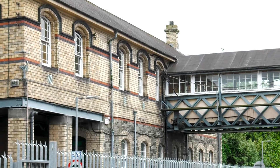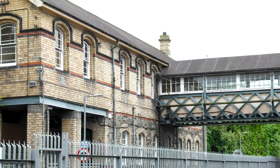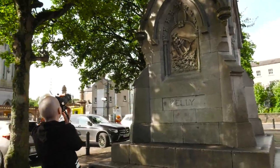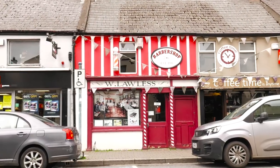It's all very diverse because she's done the railways, the religious buildings, the monuments, and shops. The old shops, which are really important. Yeah, because now the main street is not what it was. So any old shops with the old signs, that's what Dundalk Towns is trying to do at the moment, is bring back the centre of the town.